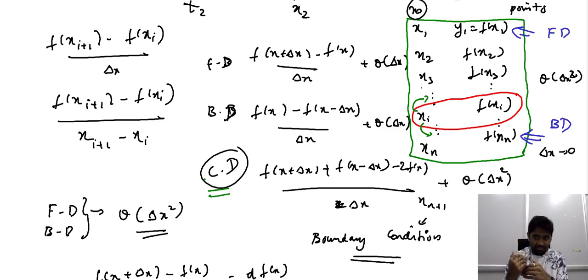Now when you come to the last point, the final point xn, instead of considering the immediate backward point, that is f of xn minus 1, if you consider xn minus 1 and xn minus 2, then you are considering two immediate points, and when you use the backward difference scheme, you will be able to arrive at a scheme that has an error identical to the error associated with the central difference scheme.